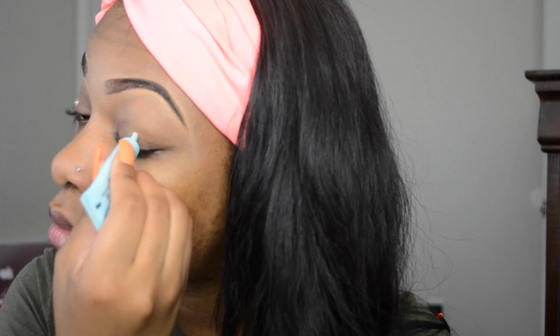And so I have a gel polish on my nails and a regular polish on my toes, so you can get it in the gel and the regular polish. So just going in with my Too Faced Shadow Insurance. Just gonna dot that on, and then spread this sucker out.